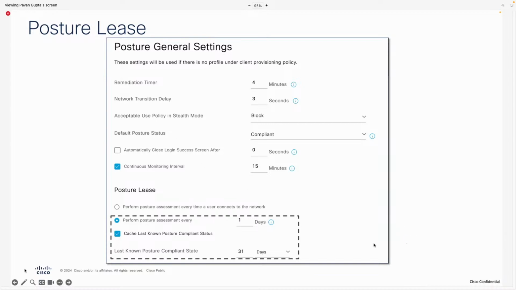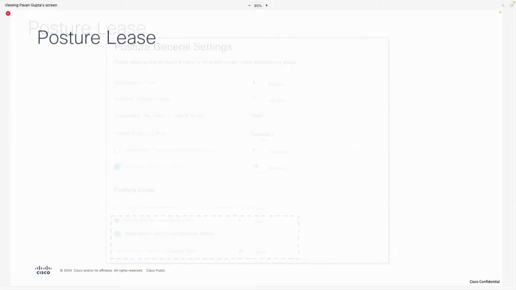For example, we could extend a lease period of 1 day to the endpoint, so the endpoint doesn't have to go through posture assessment every time it connects within that lease period. It has to be associated with the last compliance status of that endpoint.